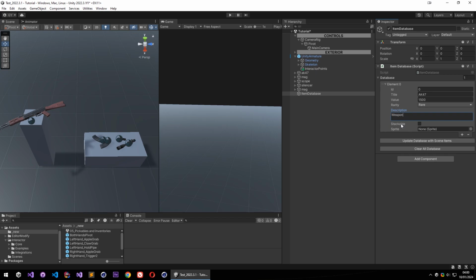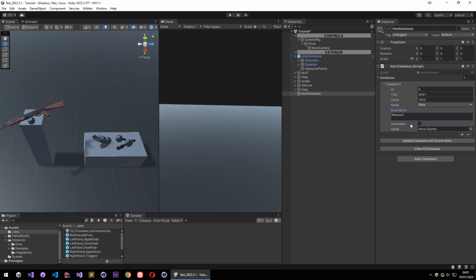Right now, the stackable option is not working. Actually, it is half working. It stacks the item in the inventory, and the number goes up. Also, when you use an item from the inventory, the number goes down. But it always tries to use the first item that you put in your inventory. So if you want to build on this inventory system, it is a quite good start.